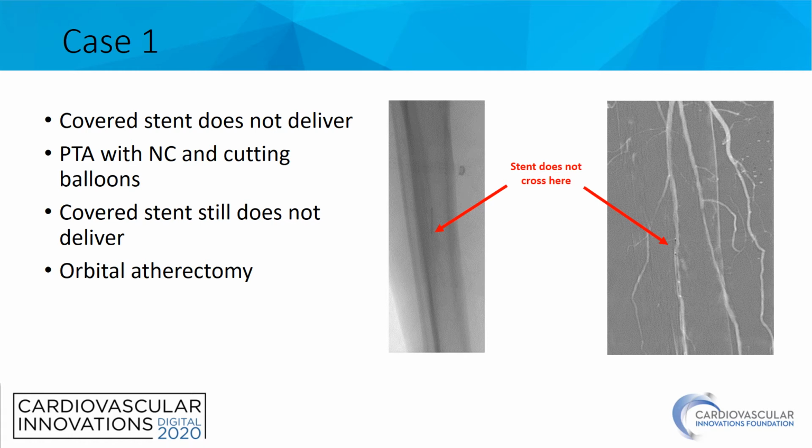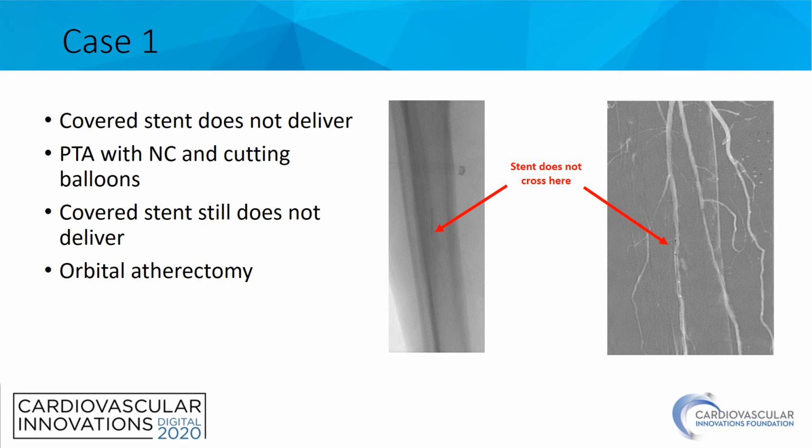And it seems like we got down to about 1 centimeter above, and there was either a rigid bend in the vessel at this point, or there was a lot of calcification that we did not appreciate angiographically. So we struggled, still could not deliver. We put a buddy wire next to this, still could not deliver the stent.